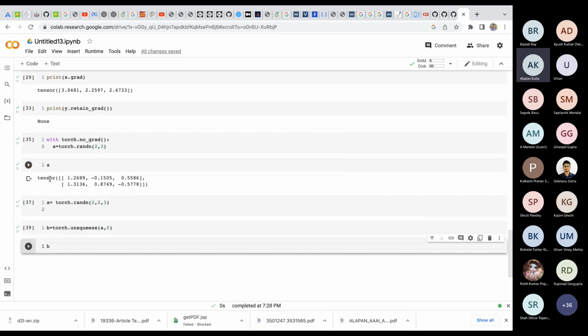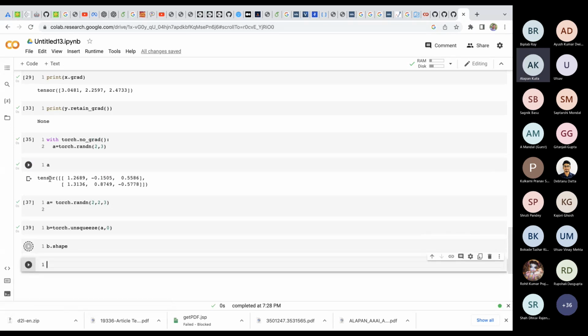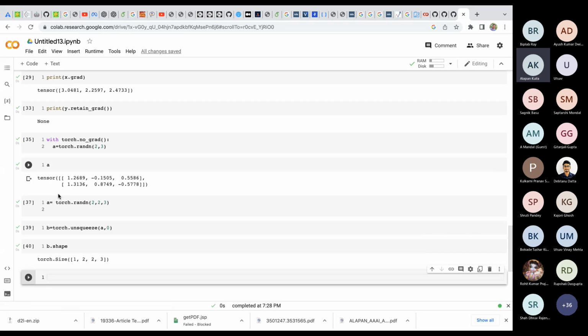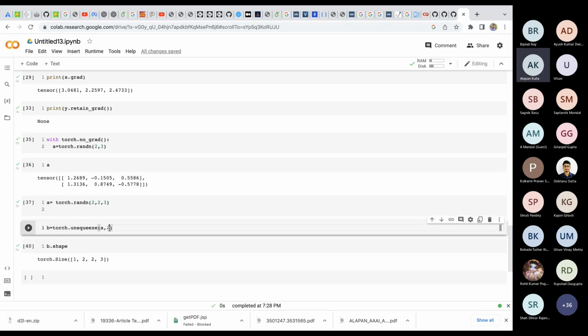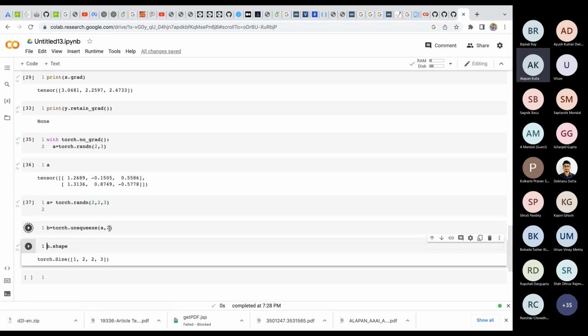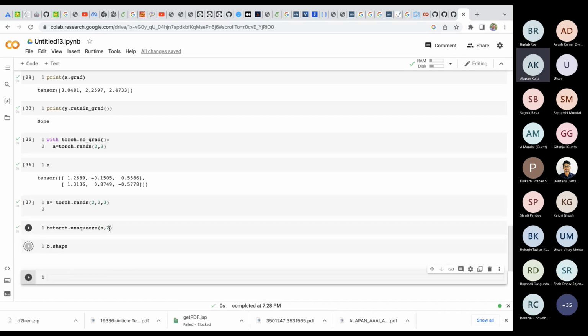Now you can see b dot shape; the shape of b is increased by 1. If you write 2 here, the dimension increases there.